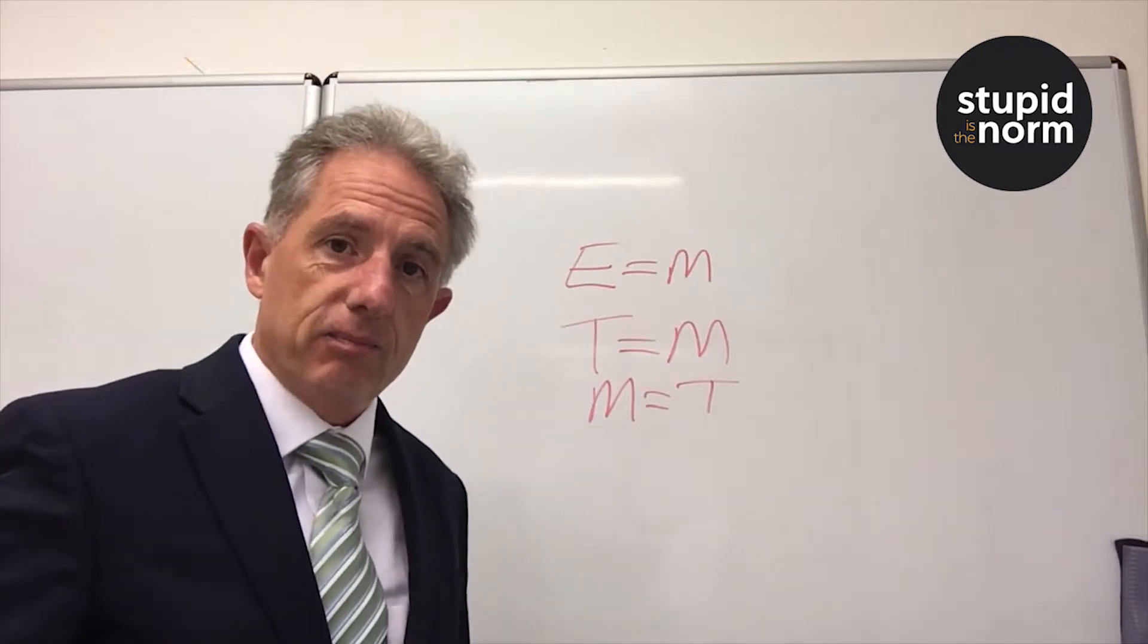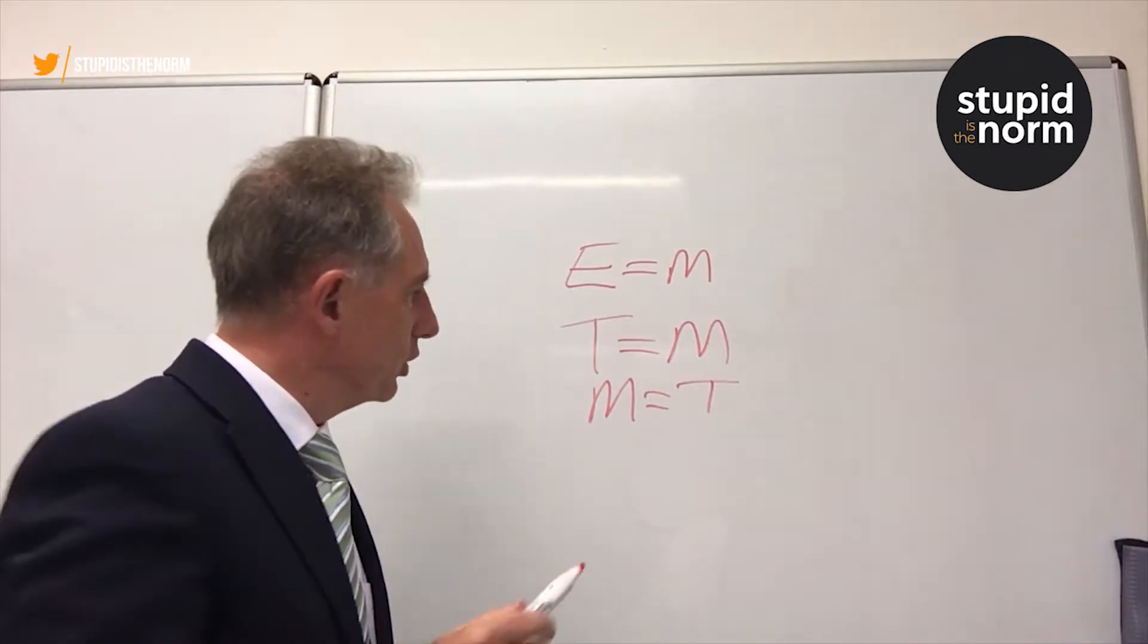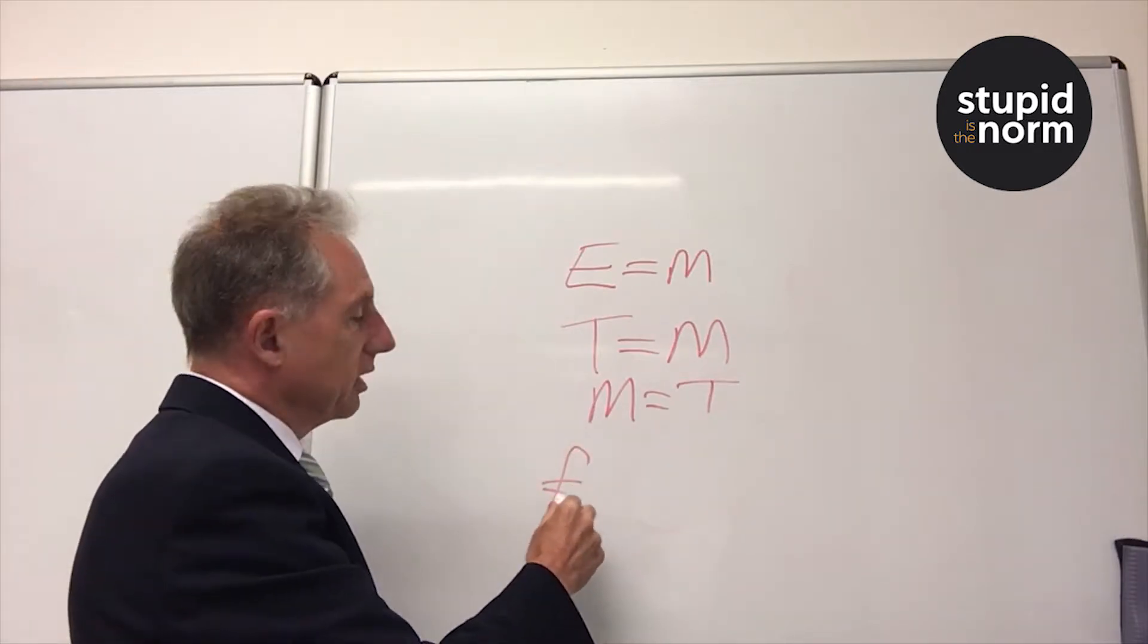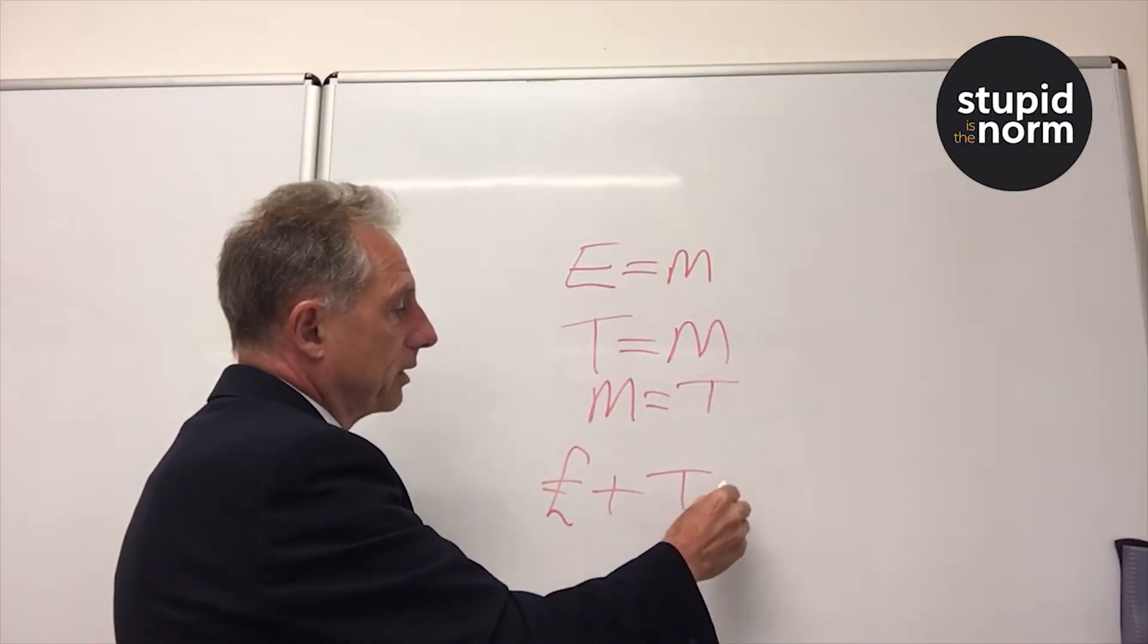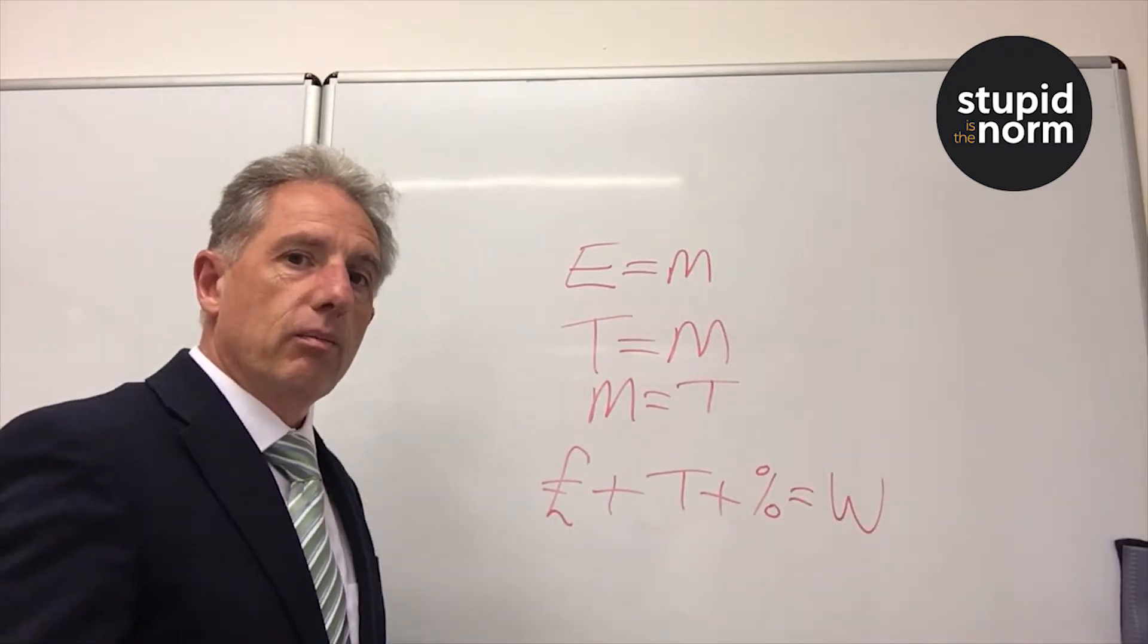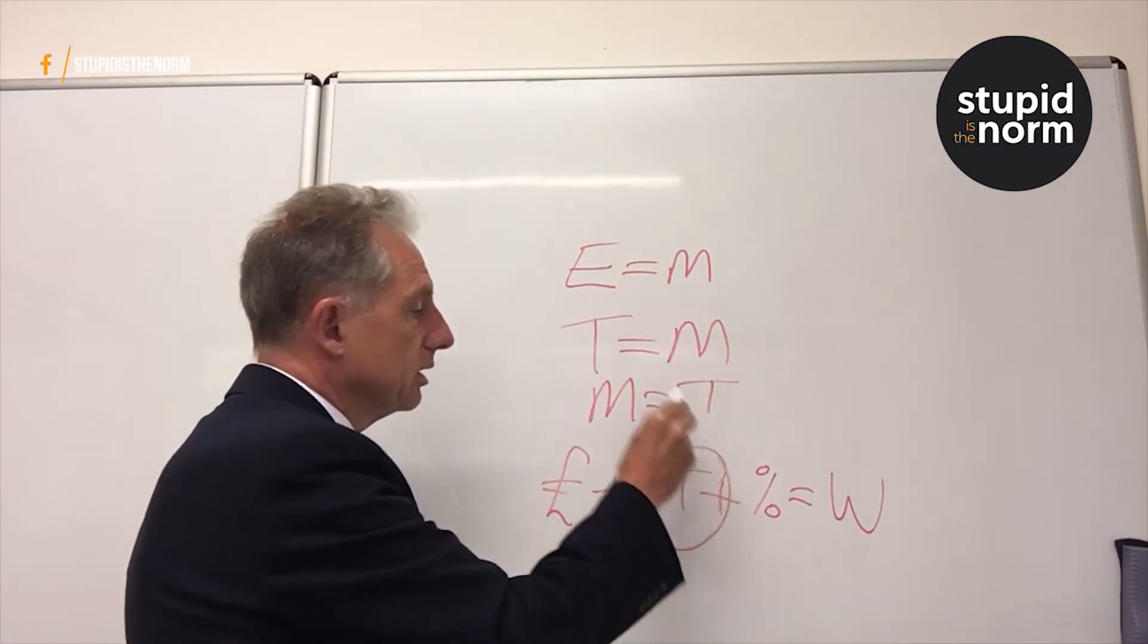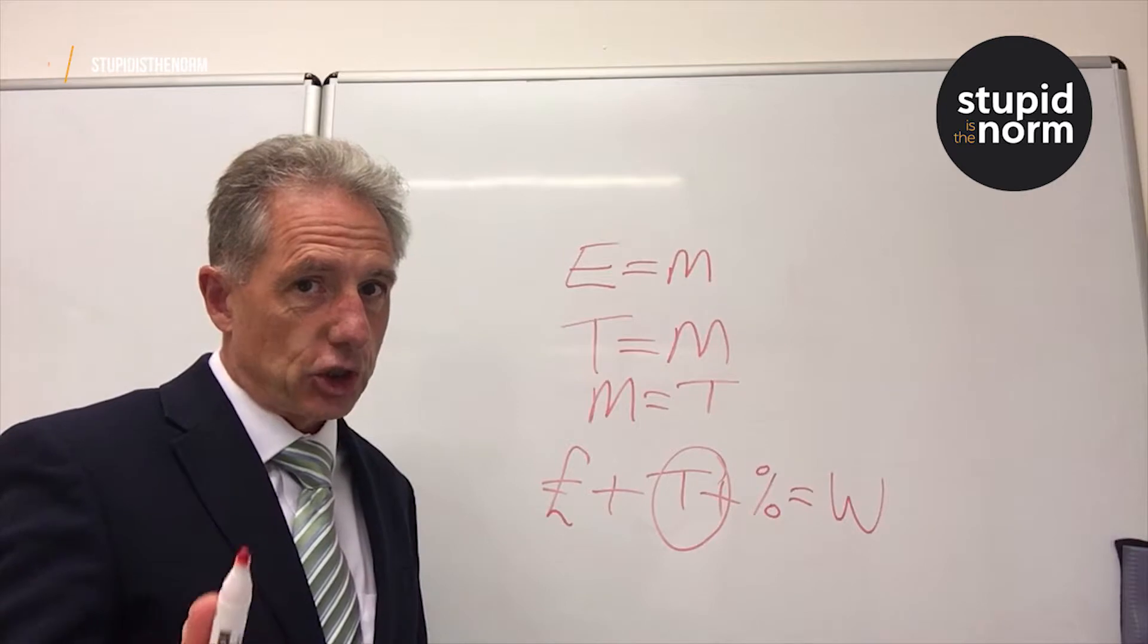It's exactly the same thing. In an earlier video I showed you that the formula for wealth was an affordable monthly amount combined with time combined with an advantageous interest rate. But the most important factor in the whole equation is time, because once it's gone, it's gone. There's no getting it back.